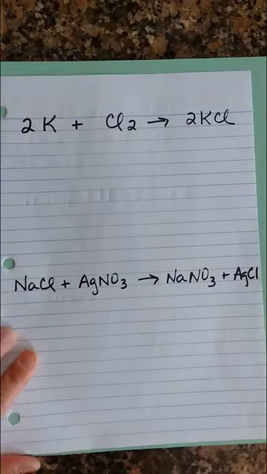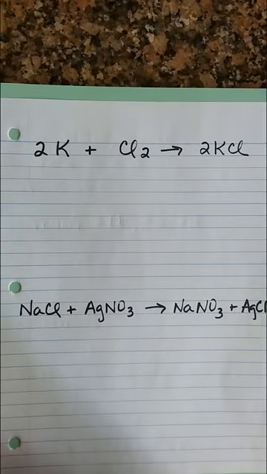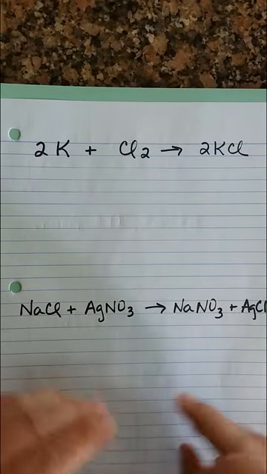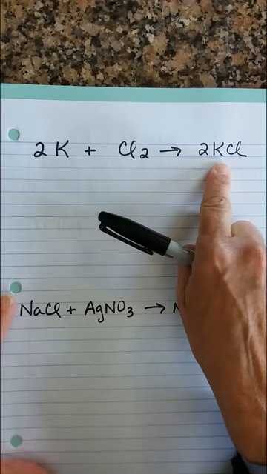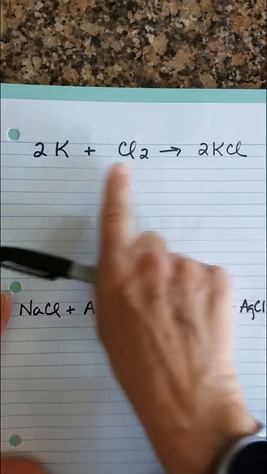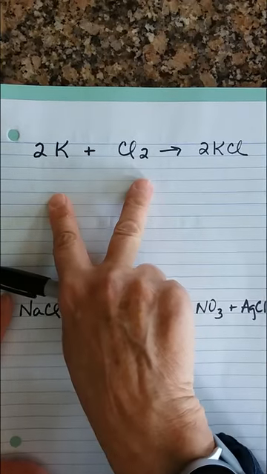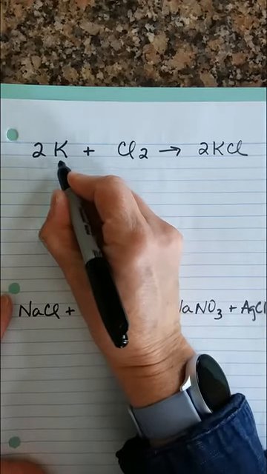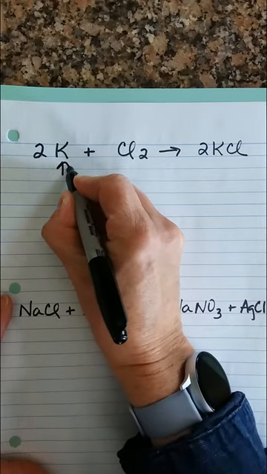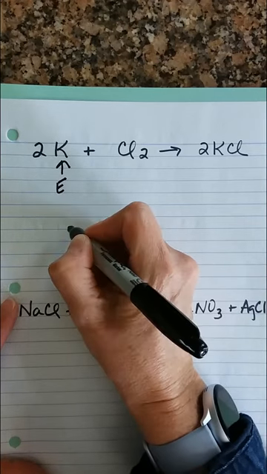Okay, so let's start with these examples here. All right, so up here, these are balanced equations. So now you actually have a product or products. All right, but again, you're just looking at the left to identify what type of reaction occurs. So I'm going to start here with K, element or compound. So when I look at that, I see only one capital letter. So that would be element.